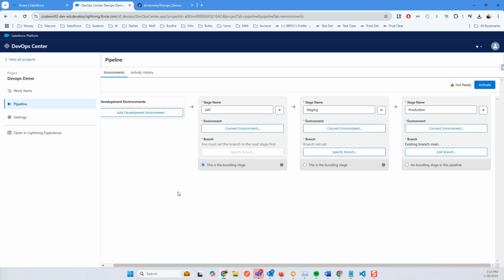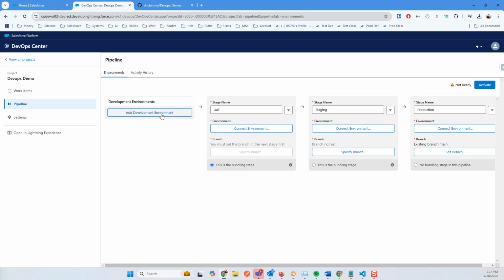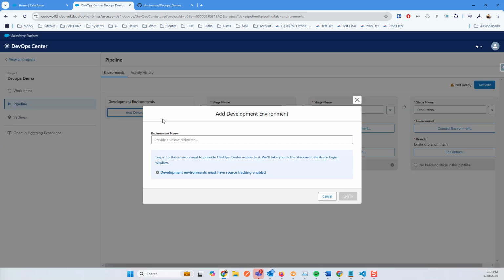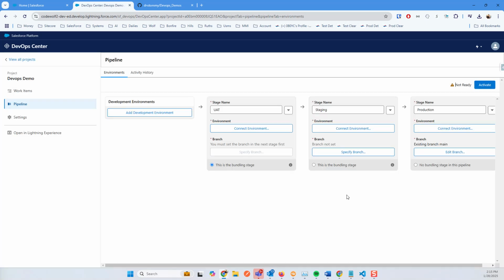So let me add a development environment. I've got my notes here. So we'll call this dev1. It's going to flip us over to a page, and I am going to get us logged into that environment.